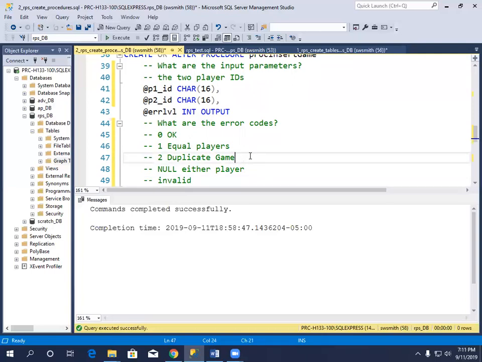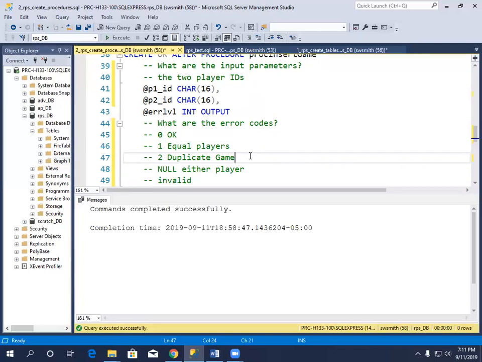Duplicate game means that I'm trying to put in a game with Al and George, and Al and George already have a game. Duplicate players means I'm trying to put in a game with Al and Al, where both players are the same.